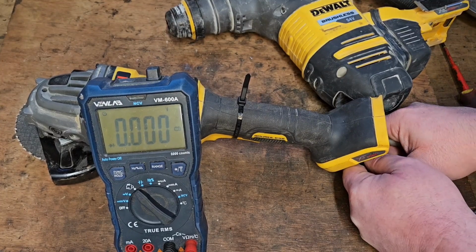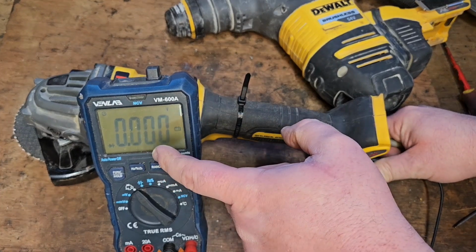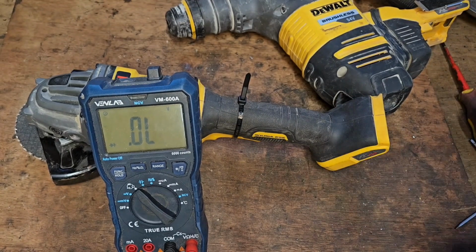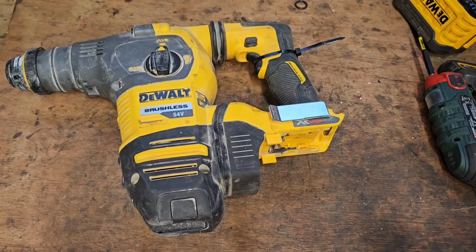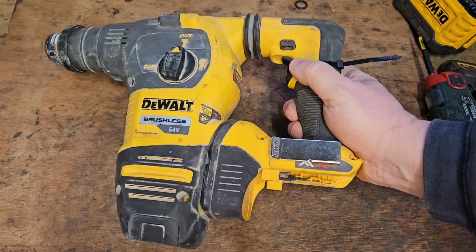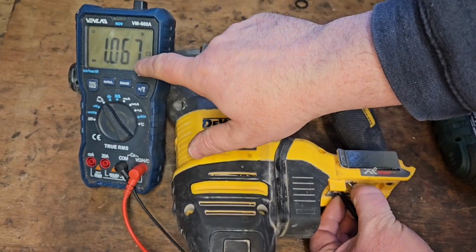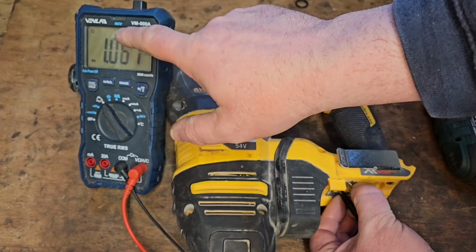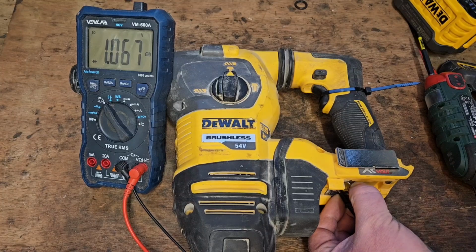If you get nothing or anything below 0.53 on that screen, or even that OL, do not put a battery in your machine because it's going to pop the connections on it. To give you a proper comparison with a good FlexVolt, again, cable tie the switch, and you're getting the reading of 1.06. That's very good. So if it's above 0.53, it's good. If it's below 0.53, find the nearest bin and throw your FlexVolt onto it.